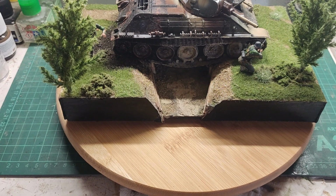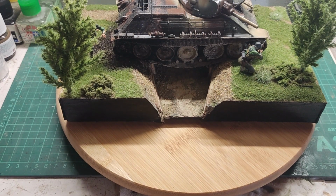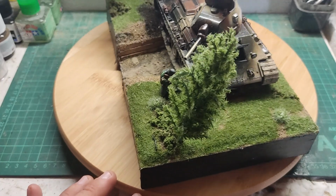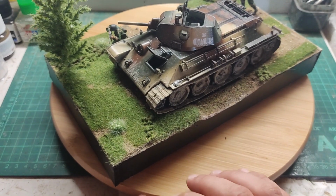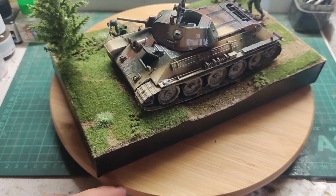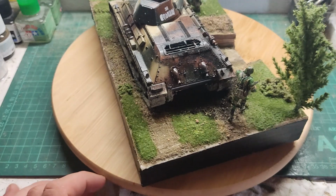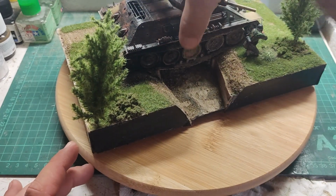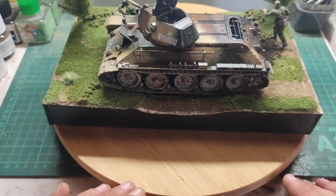Now, don't get me wrong, I am really happy with the outcome. I do like it, but I could make it better. The worst judges of our work are ourselves. Yeah, I could make it better. That's the thing that I always say whenever I finish a build, seeing it complete, it always makes you say, I would do that stuff differently, I would do the other stuff differently, but anyway, it is what it is right now. As I've said, I am really happy, and I am quite proud of what I have achieved.